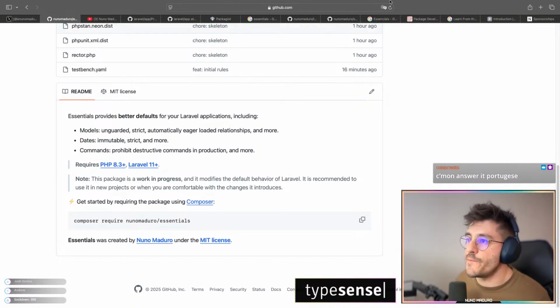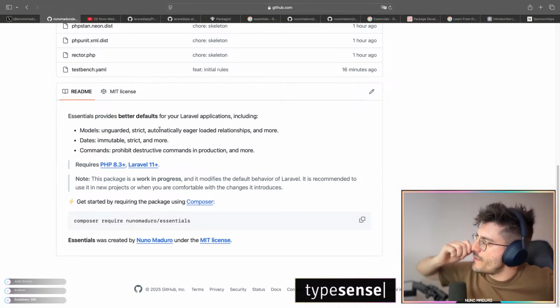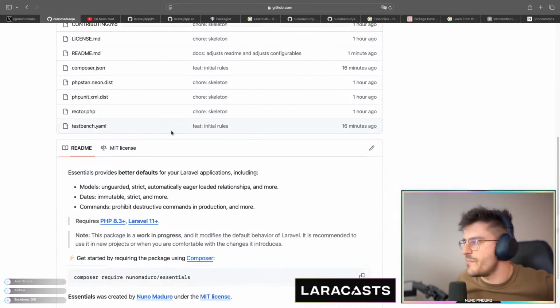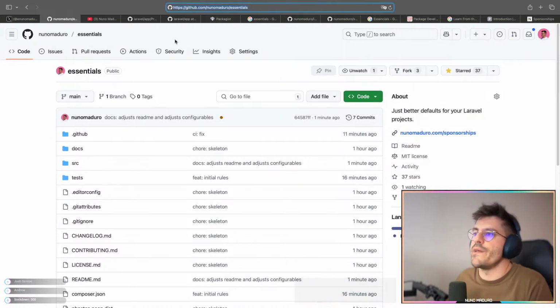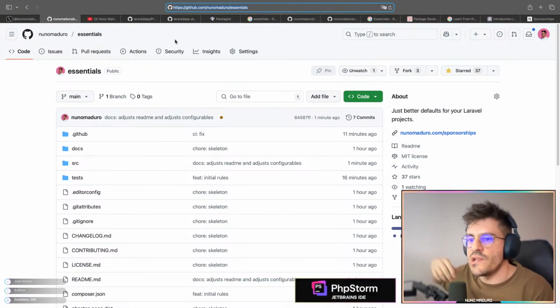Okay, chat. Let me know if you think you see other opportunities for other defaults on this package. I think I'm gonna keep this simple for now. Okay. So let's publish this on Packagist. So I'm gonna go here. By the way, once you finish your package, technically you are ready to publish this on Packagist, so you can require this in another Laravel project.